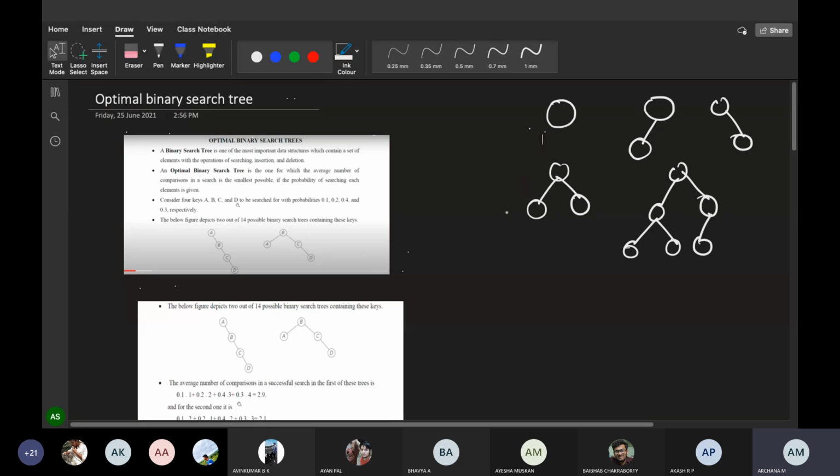Okay. So when you have a binary tree, you people already know this is a binary tree. We have studied this already in our data structures, right? Okay, then from this binary tree, we used to construct a binary search tree. What is this binary search tree? Can anyone tell me what a binary search tree is?